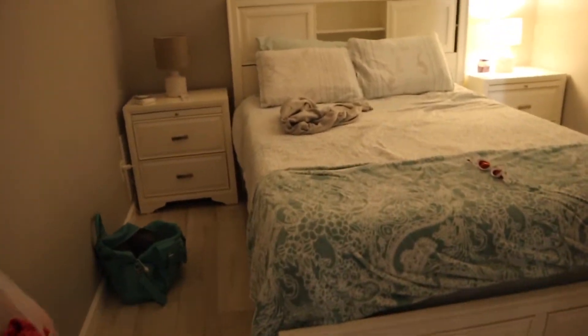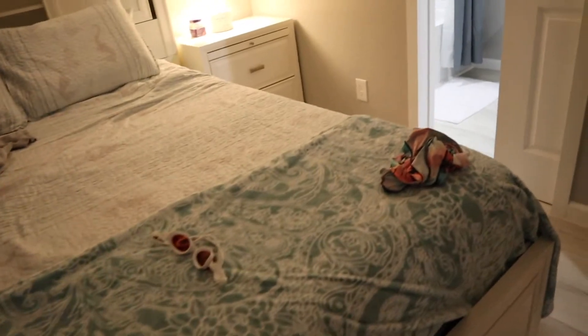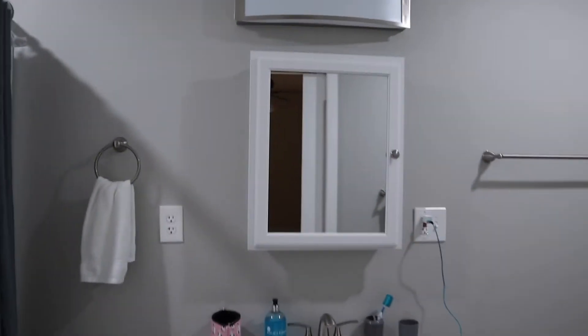Here's the other bedroom — this is the one I've been using. The beds are super comfortable. There's lots of storage and the rooms are pretty much identical, only this one doesn't have a TV. The bathrooms are also identical — there's a nice deep bathtub, just a really nice little bathroom.